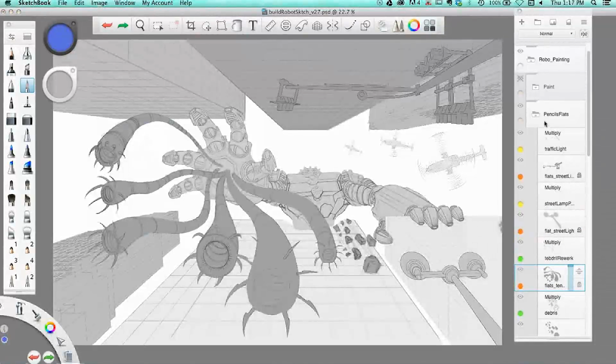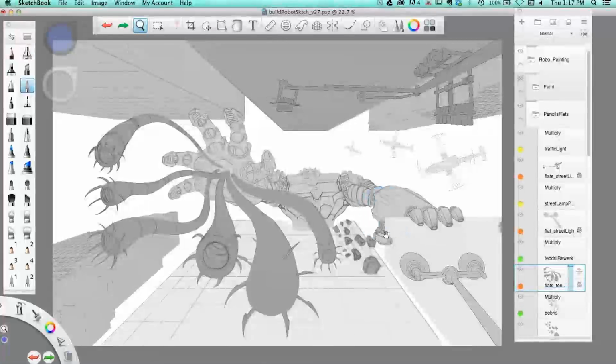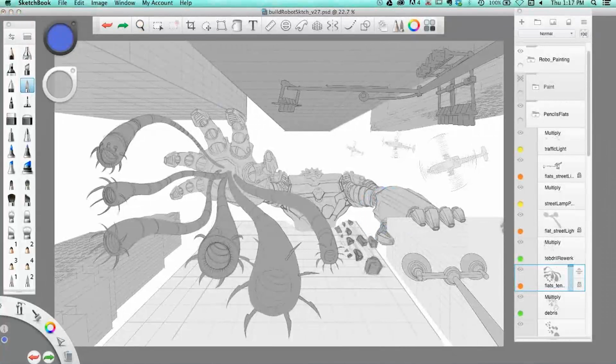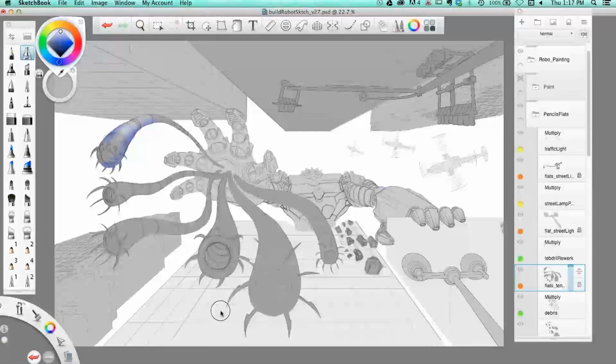So there's the flats, and that's the reason why you make flats for an illustration like this. I'm calling them flats just like they do in comic books. You lay out all these different shapes, and then that allows you to, for instance with these tendrils, just turn on the airbrush and paint, and you don't have to worry about painting outside the lines. So you can add highlights and lowlights, and really get in there and basically scribble. All right, so I'm just going to undo that. That's how come you do flats.